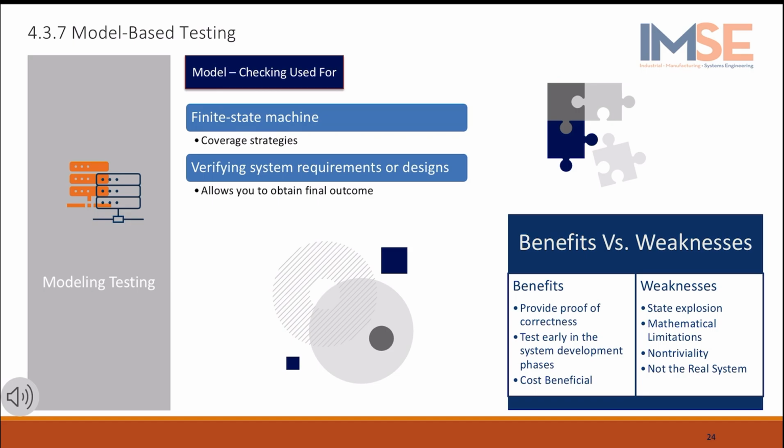And lastly, as previously mentioned, it's very cost beneficial for companies to do model-based testing prior to implementing the real system. Some of the weaknesses are regarding state explosion. As we know, some systems can be really complex, as they may have many interactive components, and when you're trying to model, you may not have the capability to compare all those requirements.